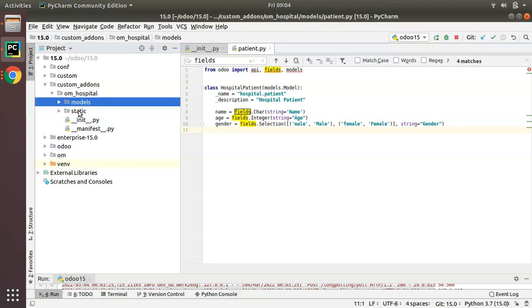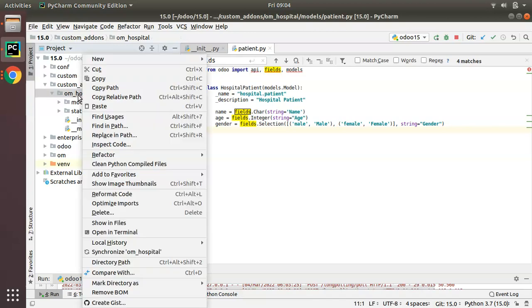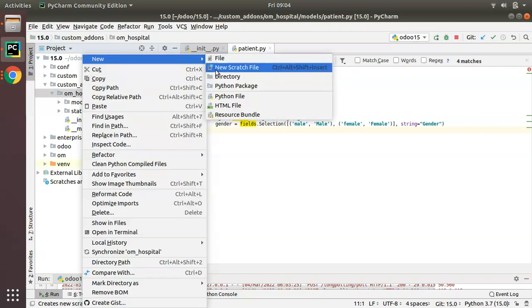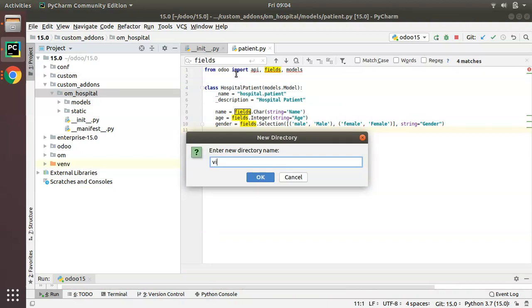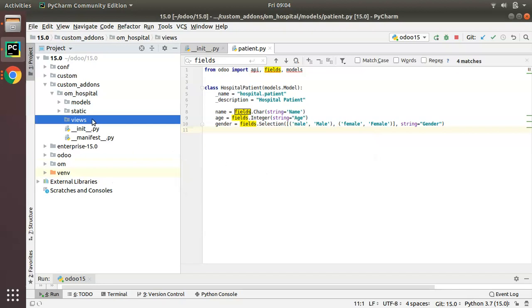Similarly, as I created the models folder, now I'll create a new folder. I right click, choose new, click on directory, and create a folder named views. Click on OK. We will be adding the menu inside the views folder.